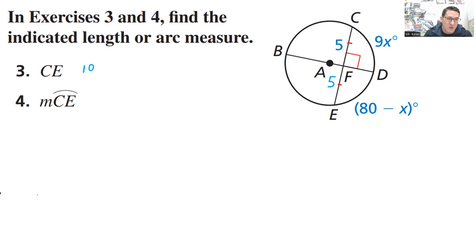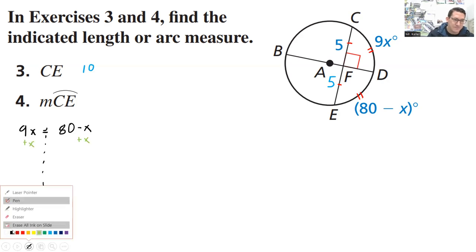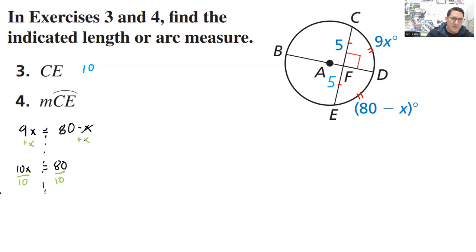Find CE. Again, we know that the sides there, the arcs, this 9x is congruent to the 80 minus x. So I'm going to set up an equation to find x. Since the arcs are equal, those are going to be equal. So 9x is equal to 80 minus x. Solve this real quick. First thing I'm going to do is add x to both sides. So I get 10x is equal to 80. And then divide both sides by 10. Please cancel out. 10 times 10 divided by 10 cancel out. You get x is equal to 8.